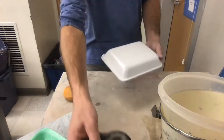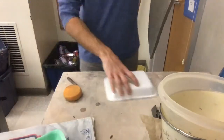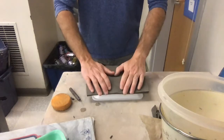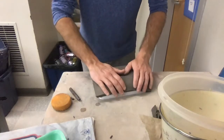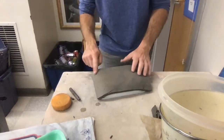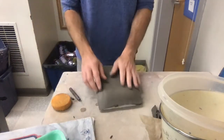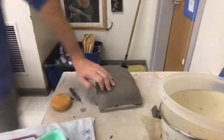And then now if I'm going to use this for the drape method, I've got my slab, I've got my mold, place it on the thing, start to kind of bring it down. And although this is just a demo, and I was rushing a little, you can see the tension cracks that are starting to develop on this. And that crack right there, that's kind of an issue. That could become a problem later on. So probably right now, if this was my real project, I would want to maybe get that blue rib tool.